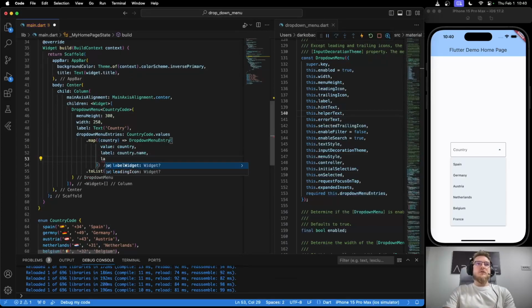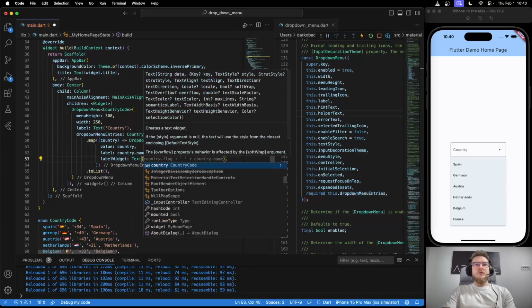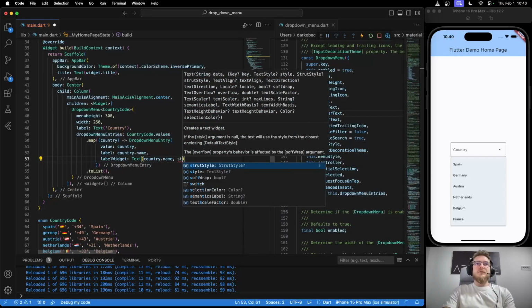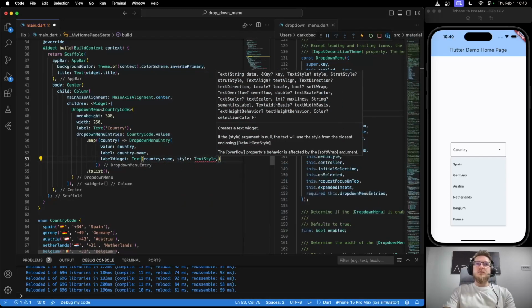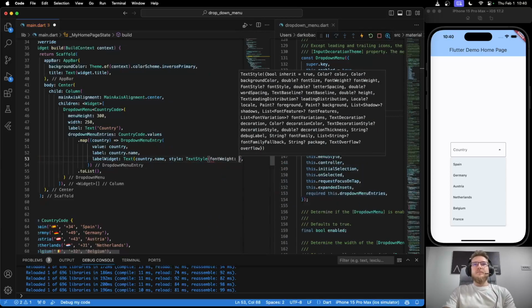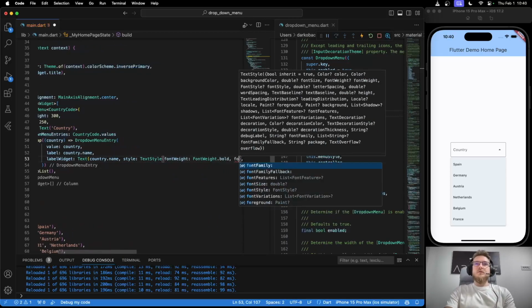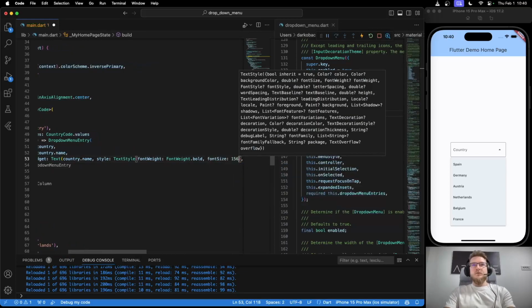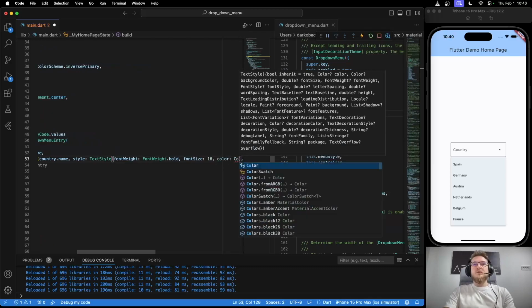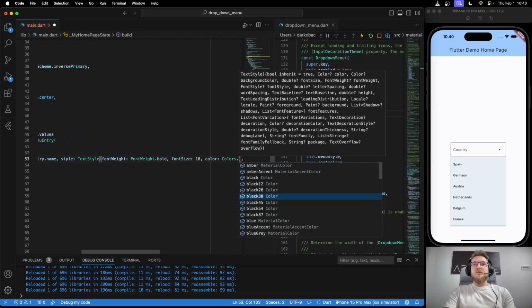Let's set a label widget, text, and we can say country.name and set the style to be maybe bold. Also the font size to be a bit bigger, and also maybe the color can be a bit less noticeable.